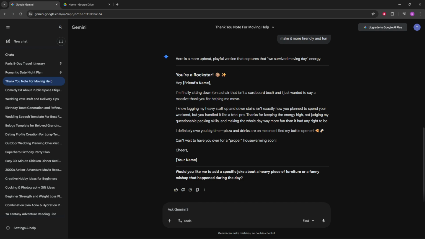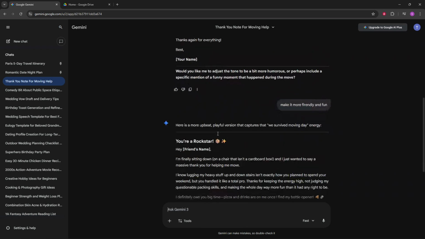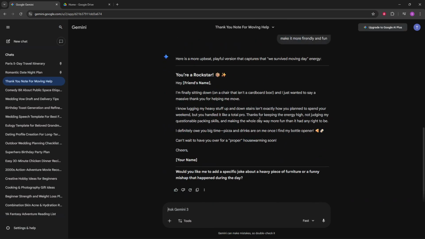Phrases like "for a general audience," "for a quick email," or "for a beginner's guide" help Gemini align its style with your needs. If the revision goes too far in one direction, gently steer it back. You can say, "Keep the same points but use a more neutral tone," or "Keep the structure but make the language friendlier." Feel free to iterate a couple of times. Each follow-up builds on the last answer without you having to restate everything.